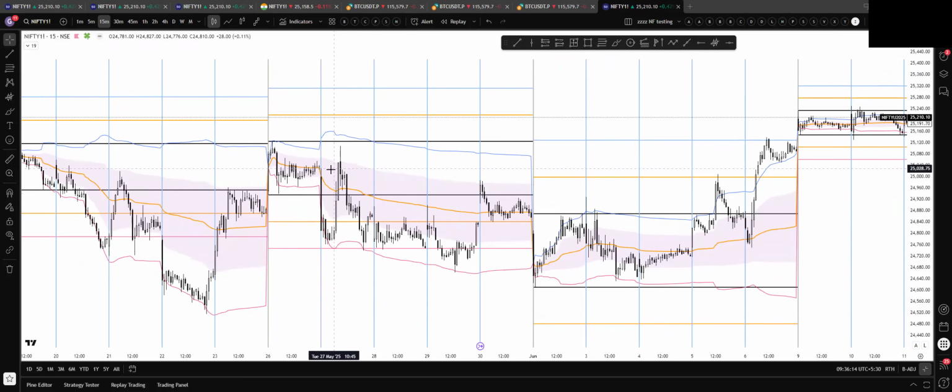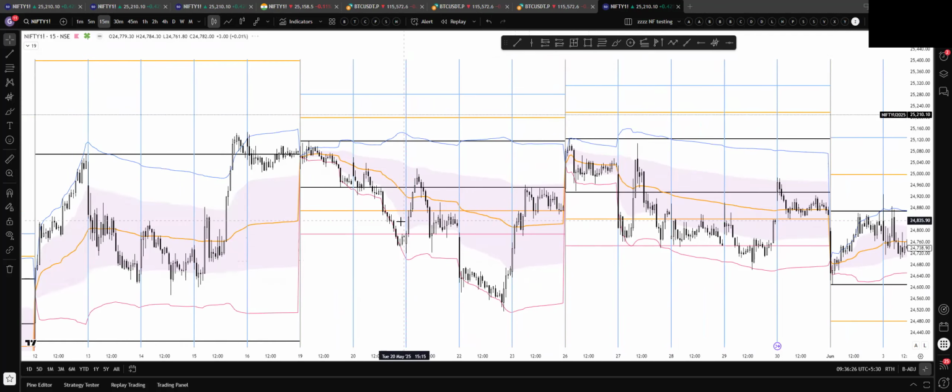But this is one of the key setups which I look for: rejection below this and rejection at VWAP, look for longs. Another rejection above VWAP, same thing. But you get the idea. I'm just sharing the deviation part. Some weeks it's going to work very fine, some weeks it isn't going to work at all.